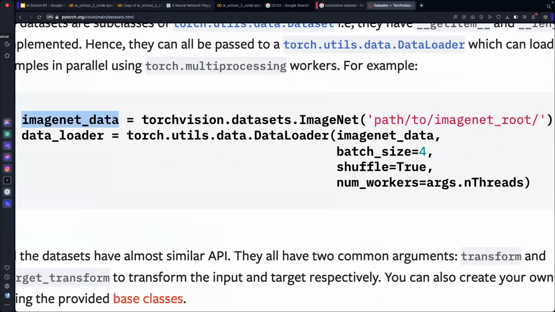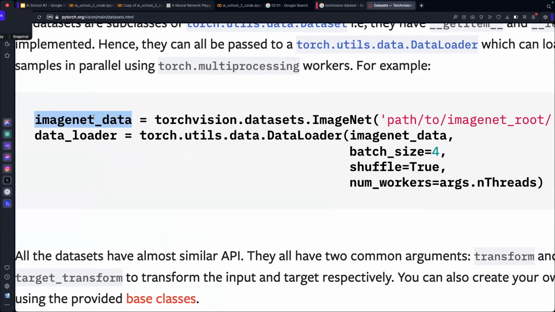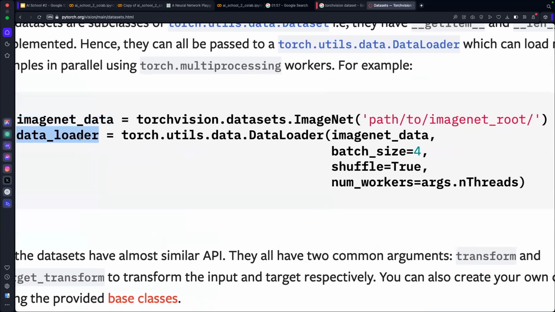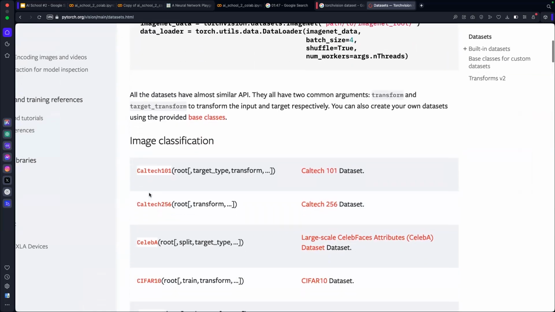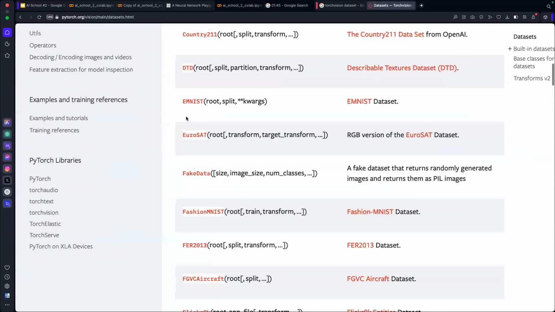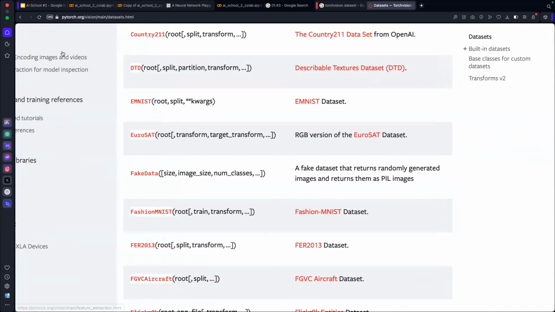For example, this will probably be one of the ways you can use the dataset, and here's the data loader. But the caveat is you want to split them by either training or testing.